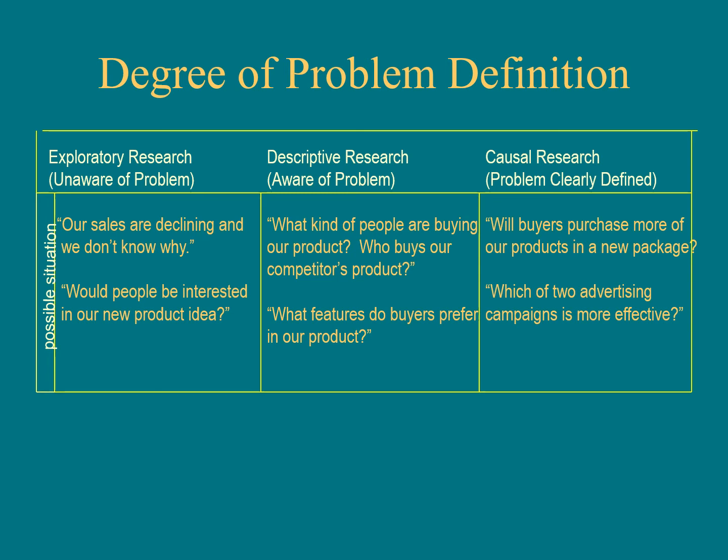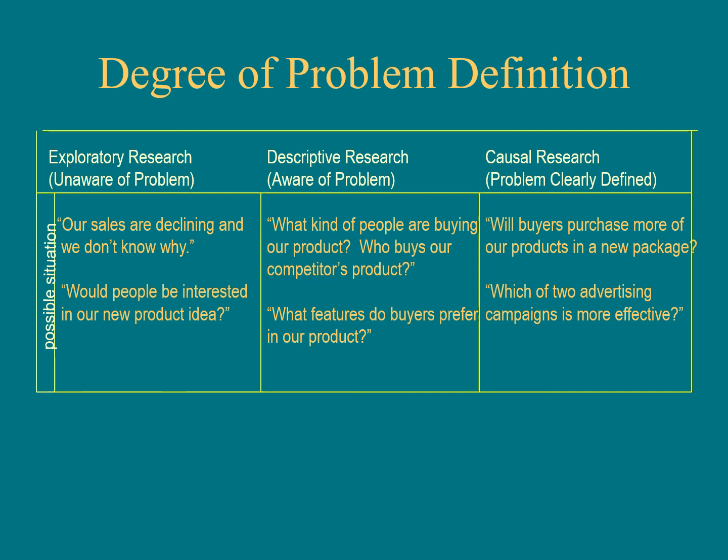But when we talk about descriptive research, it means we are aware of the problem and ask questions such as: what kind of people are buying our product, who buys our competitors' product, what features do buyers prefer in our product. These are the questions that describe descriptive research. We are aware of the problem to some extent.